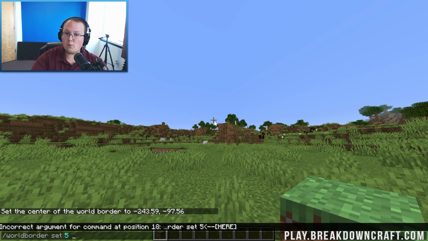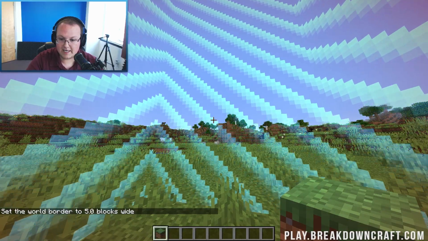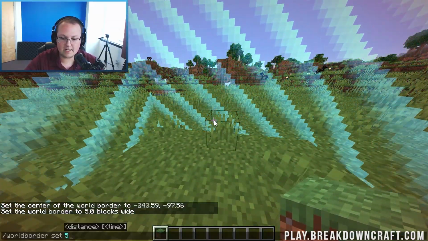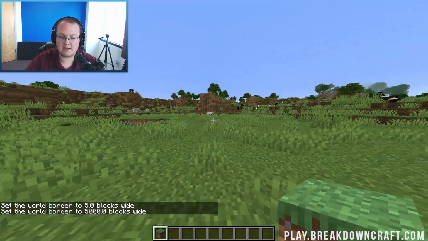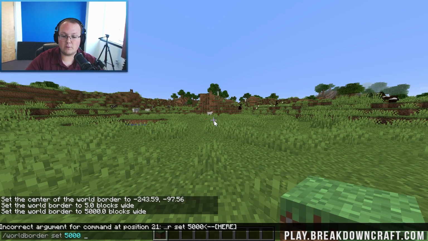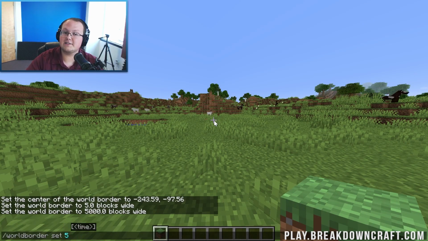And then you don't have to enter this, right? Like if we just go ahead and hit that, boom, there's the world border. But let's go ahead and set it at like 5,000 blocks out. And then if you wanted to shrink it down to 5 from 5,000 blocks within a certain amount of time, let's say you wanted to, like Fortnite, it gets smaller and smaller over time, right? You could do that here by setting in a time period.